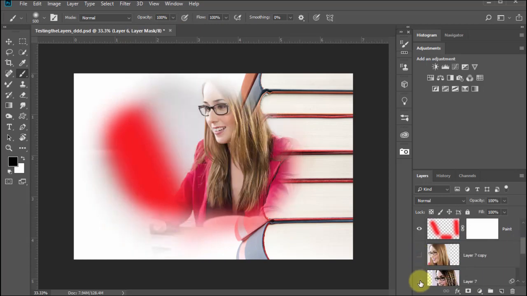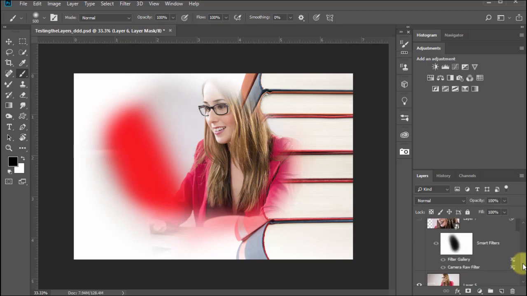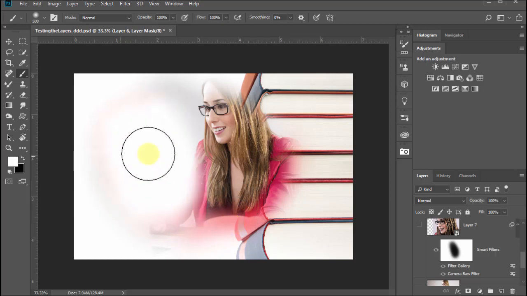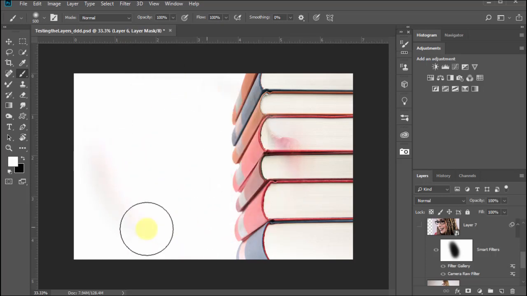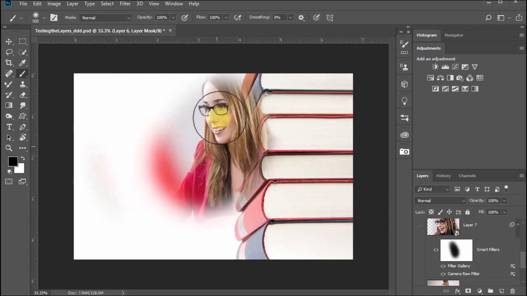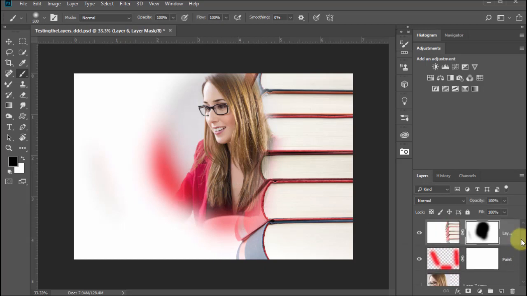Then that one, then the one of her sitting right here. And white, remember, white will restore the original mask. It reveals, I'm sorry, and black hides. It's hiding this, hiding that little hole right there so we see through it.